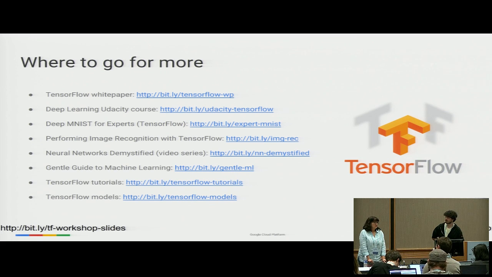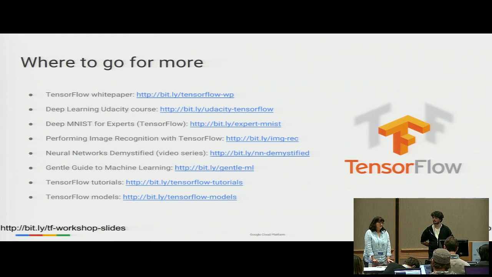But additionally, if you just go online, people are playing around with TensorFlow, and they're creating GitHub repos for what they're doing, and they're blogging about it. And just doing some simple searches can actually flesh out a lot of interesting stuff.